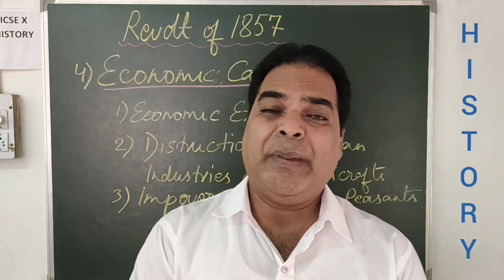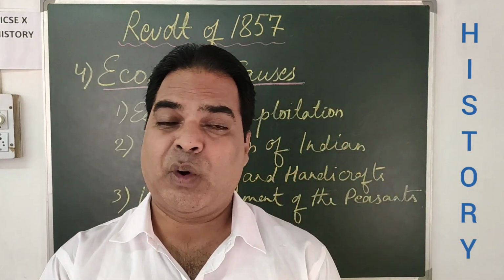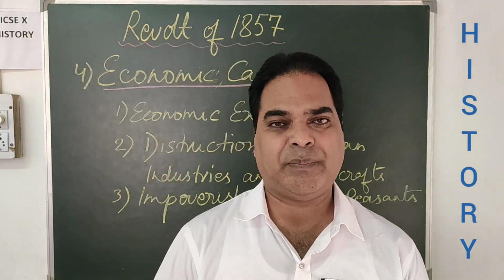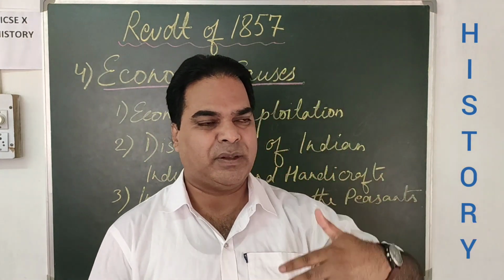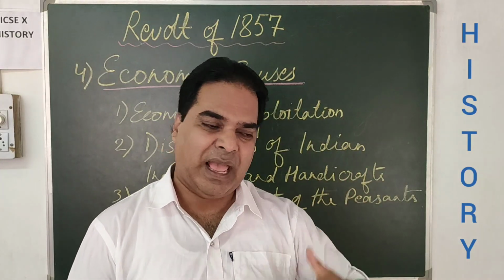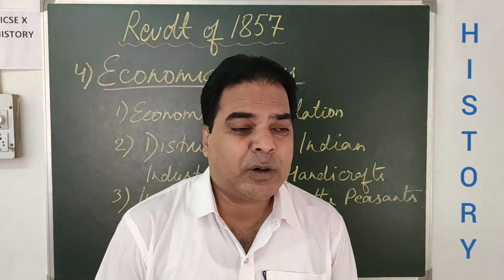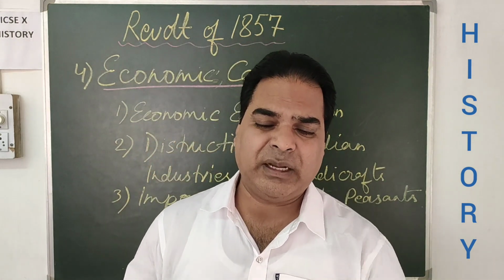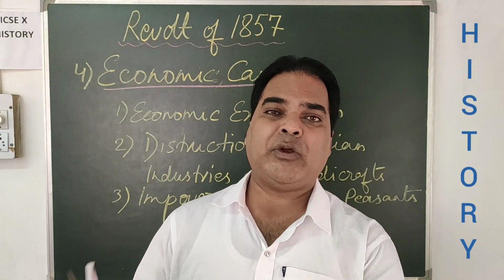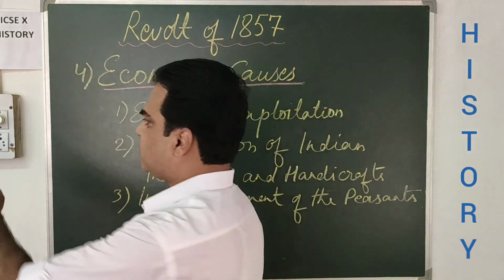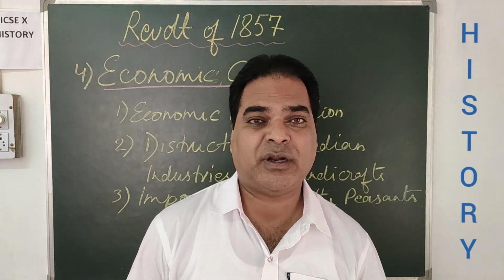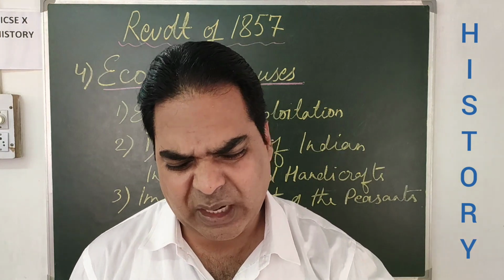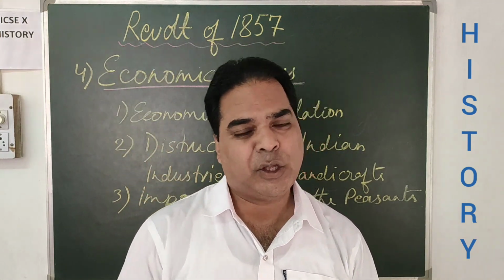So this way, impoverishment of the peasants was also one of the most important factors for the revolt of 1857. Let me tell you what was the main interest of the company. The main interest of the company was to acquire maximum revenue from the people. So they collected more and more revenue from the people, and when these people could not pay the revenue, they borrowed from the money lender. The loans went on increasing. And who suffered ultimately? The peasants' life became very, very miserable. The condition became pathetic, and they suffered a lot.